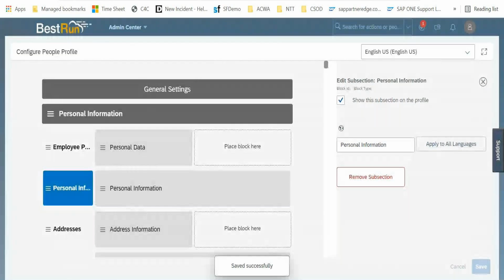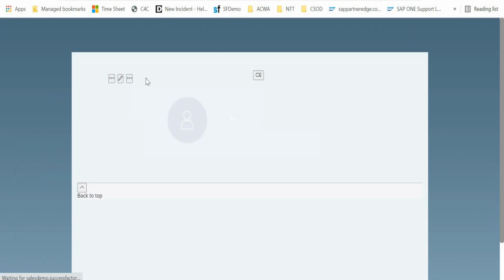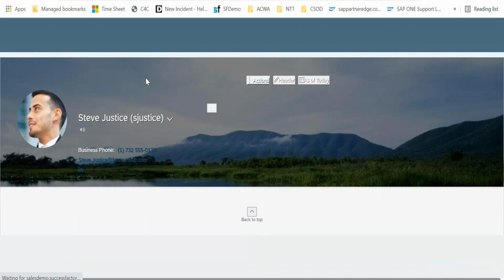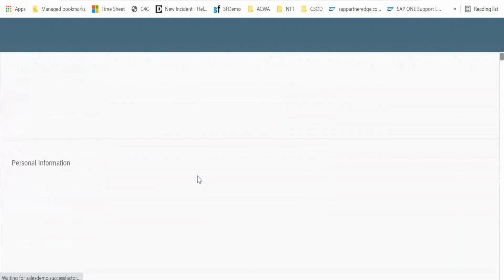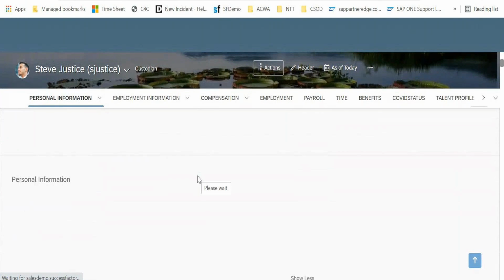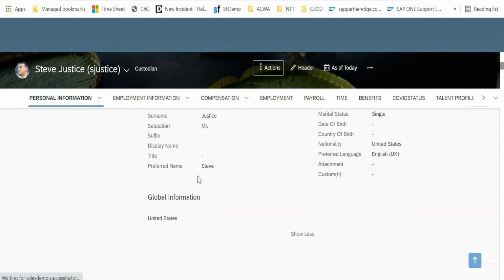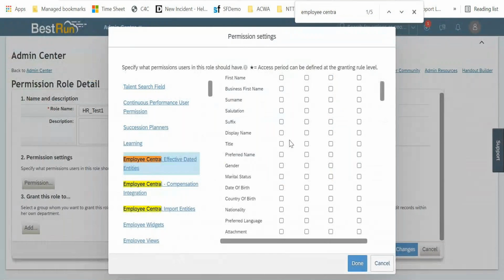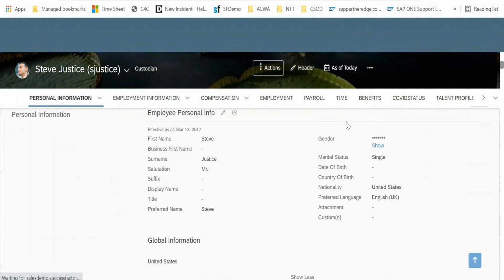Now you go and refresh your data. You have your personal information. Okay. So here you can see everything that is called first name, business first name, surname, salutation, suffix, display name, preferred name, business name, whatever. Everything is there.